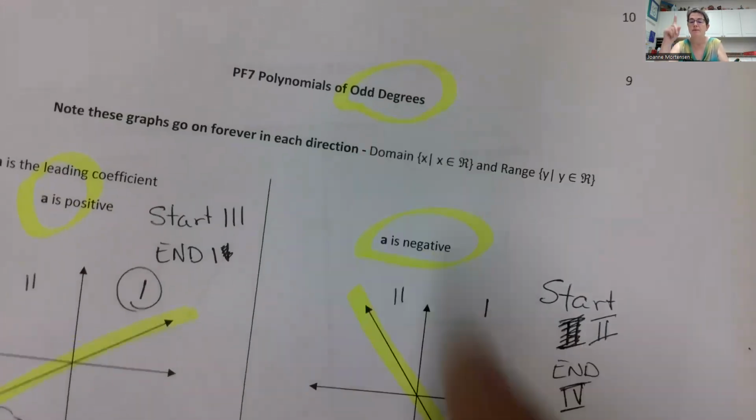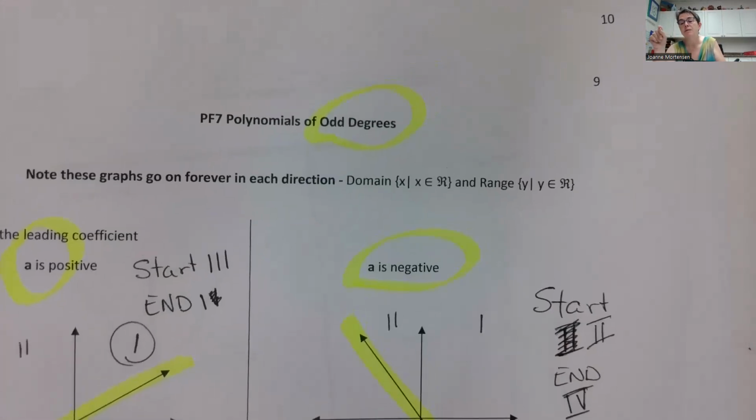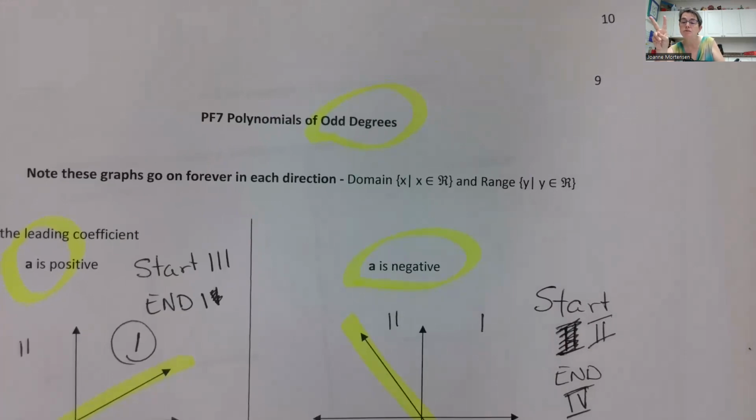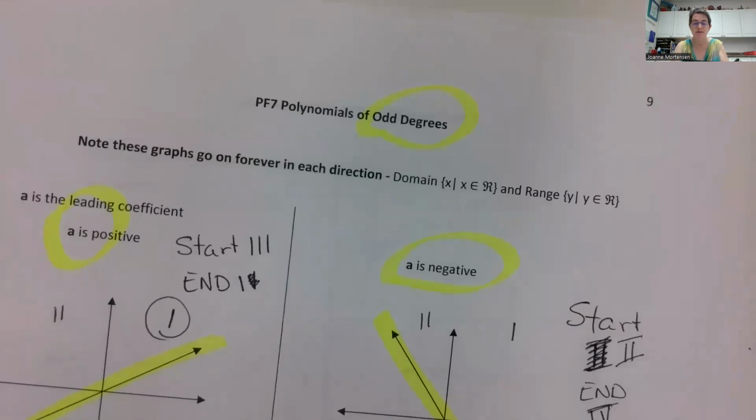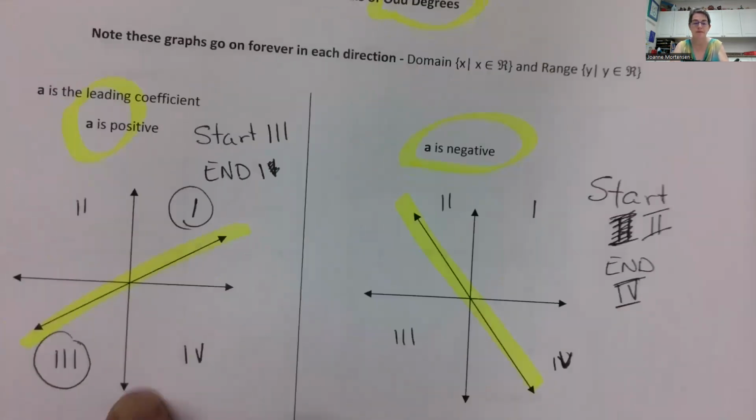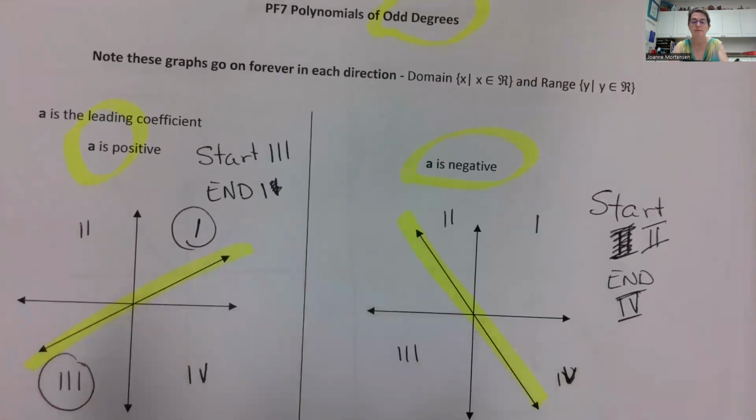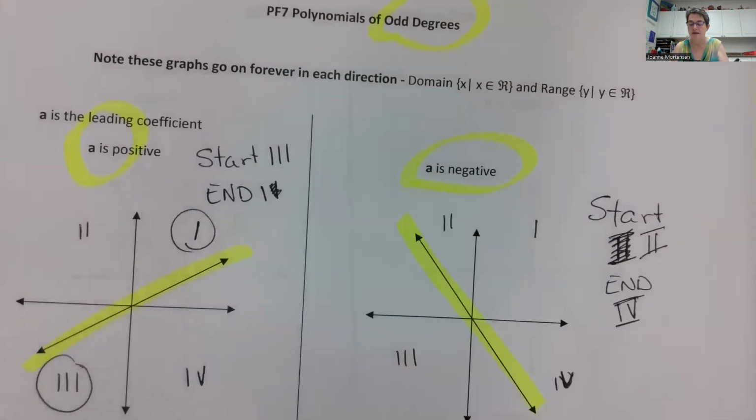So remember, number 1, degree is the highest exponent in your polynomial. Doesn't matter whether it's the front, middle, or back, but it's the highest one. If it's an odd degree, you're going to have 2 choices for your end behavior. If A is positive, so the leading term, which is the one with the biggest exponent, the number in front, if A is positive, it's going to be going uphill. If A is negative, it's downhill.